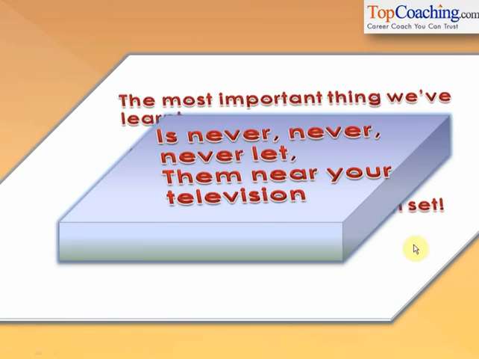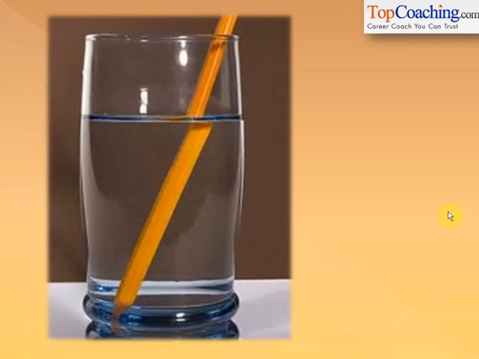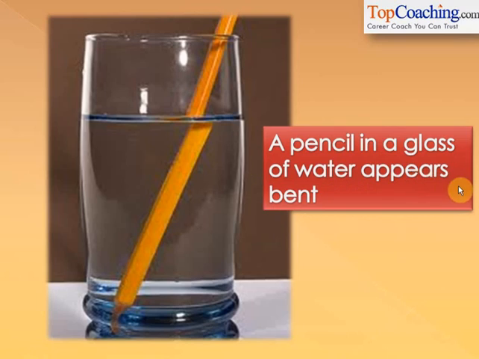Similarly, you must have seen that when you place a glass slab over some text and try to read, the text appears raised. Again, this happens because of refraction. In fact, this is another common effect because of refraction. You must have seen that when you place a pencil in a glass of water, the pencil appears broken and bent. Of course, the pencil is not broken. You already know that, isn't it? But this is what happens when you put a pencil in water. Again, this happens because of refraction.